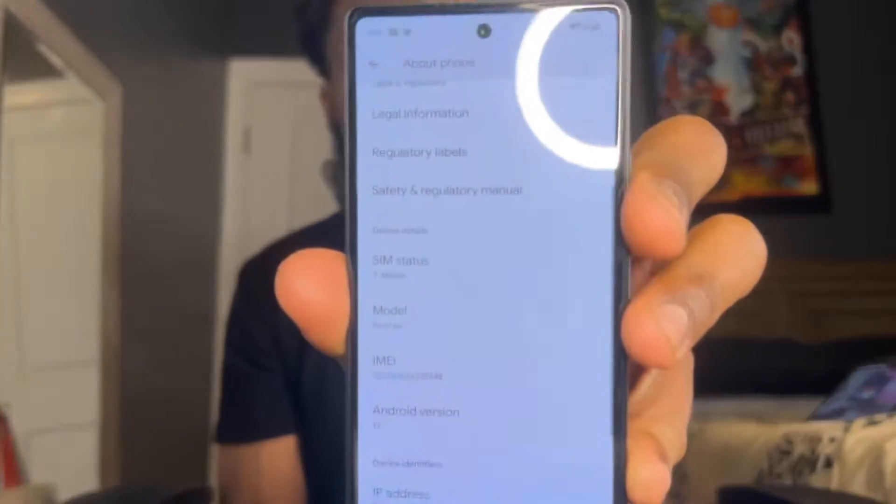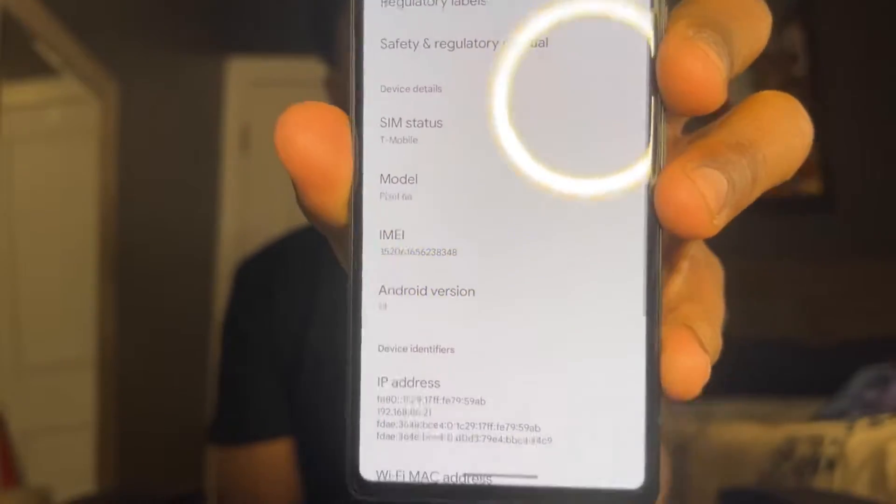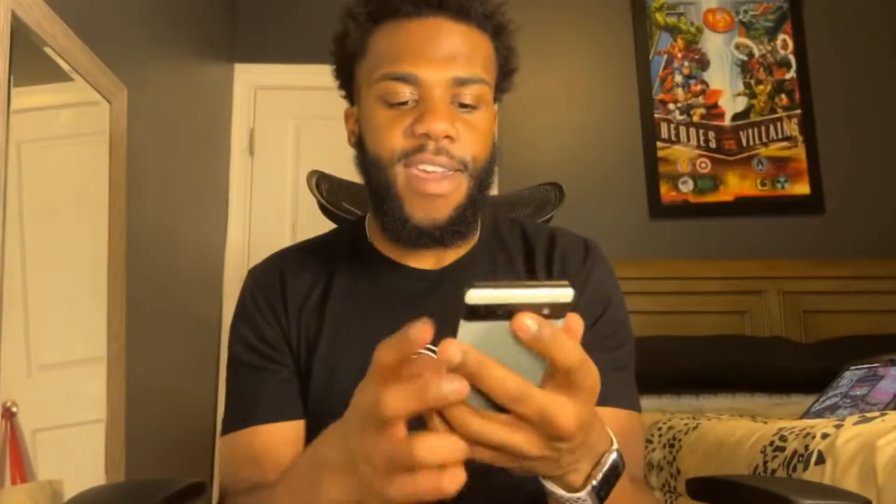I am on Android 13 — you can see if I go to Settings > System > About, it shows Android version 13. Honestly, Android 13 has been really smooth on this device. Even though it's a beta, it's much better than Android 12. Animations are smoother, the fingerprint scanner is a little better, and the overall aesthetics of the phone are much improved software-wise with Android 13.